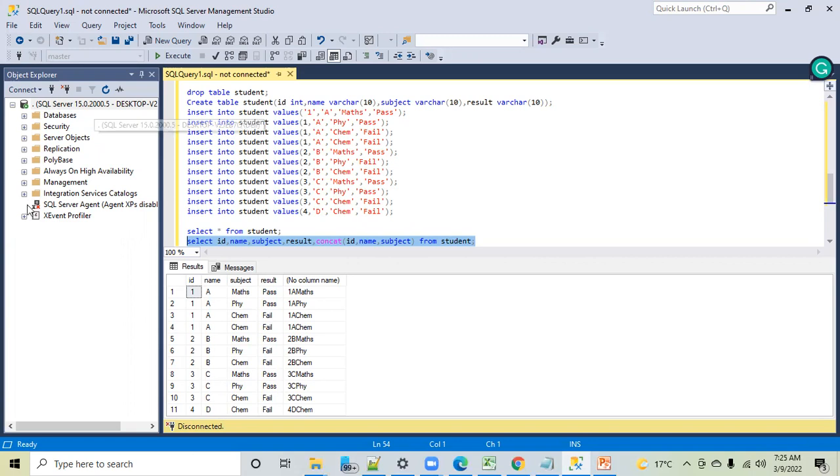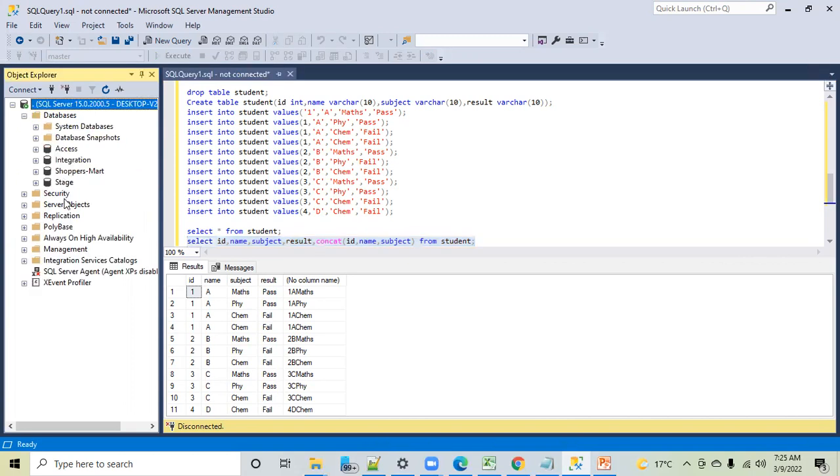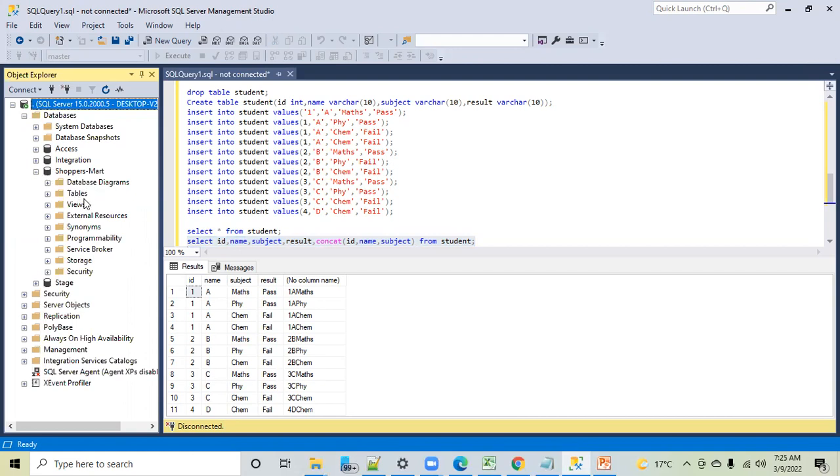So on this lower left side pane, you'll have all the information about different schemas, tables, and all those things. If you click on this, it will expand further. Suppose here I have this table, shopper smart. You will get information that this is a table. Again, if you click on this, it will show the database diagrams and what views you have created. Yesterday, I think you were talking about views, no? So you can get the information about views and all those things.